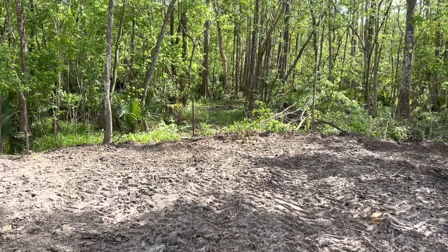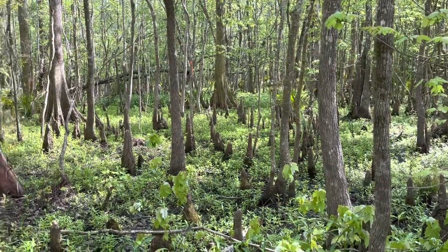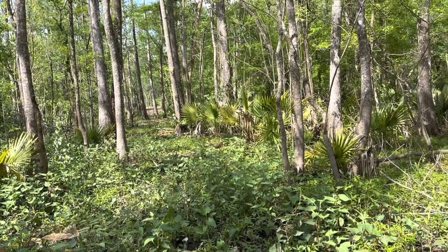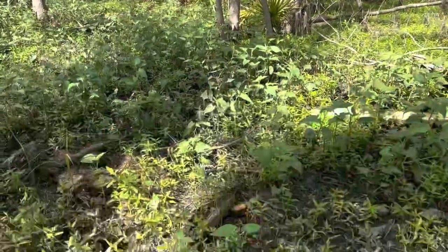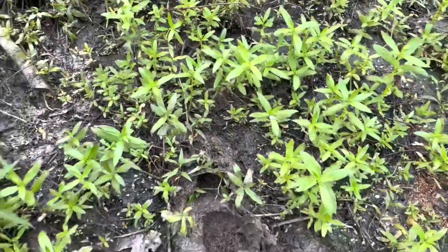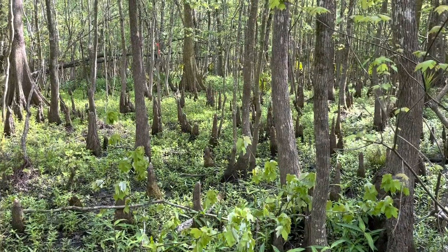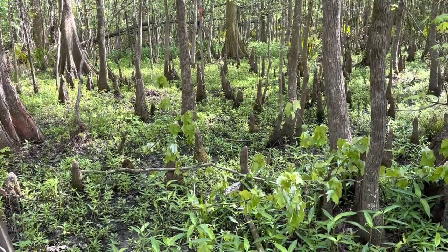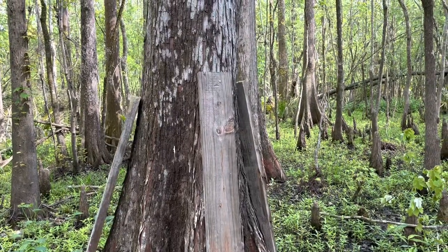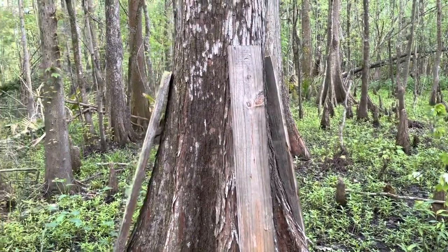I'll show you what I've got going on. That orange ribbon is marking our property boundary — this side of the property is all swamp. There's no standing water right now but it's very, very soggy, very wet ground. The problem here is I can't get equipment in to drive heavy posts and I can't even dig holes. So when I need a brace pole in this swamp, about every 1,200 to 1,300 feet I'll use one of these cypress trees, if I can find one that falls perfectly in line with the property boundary.